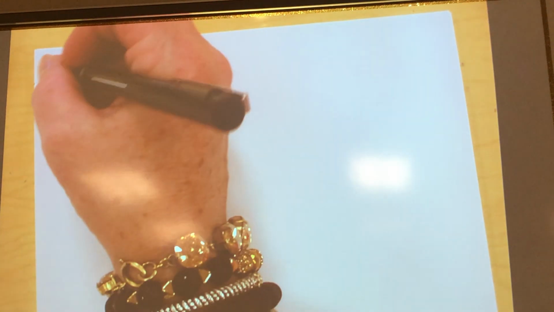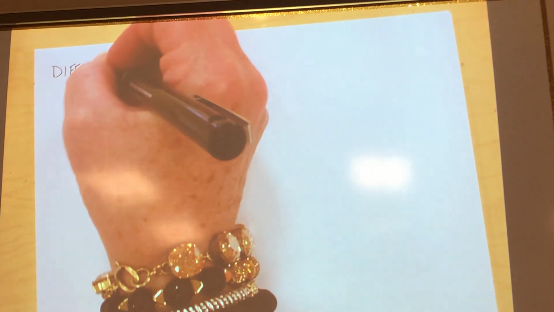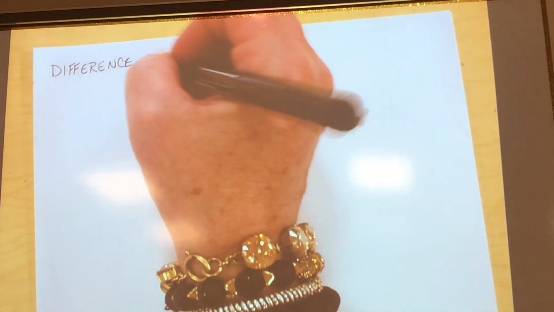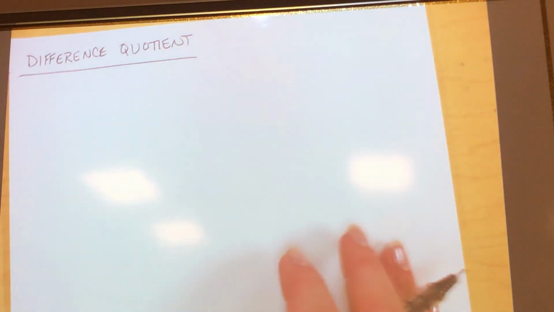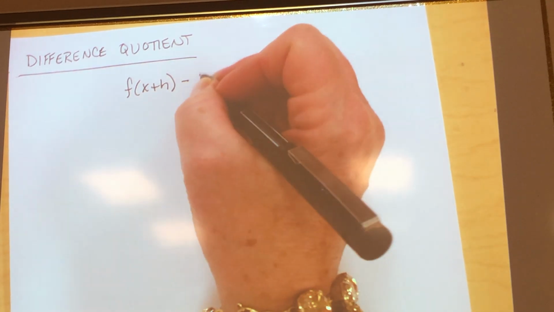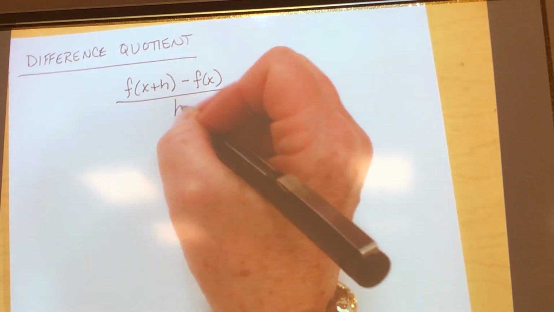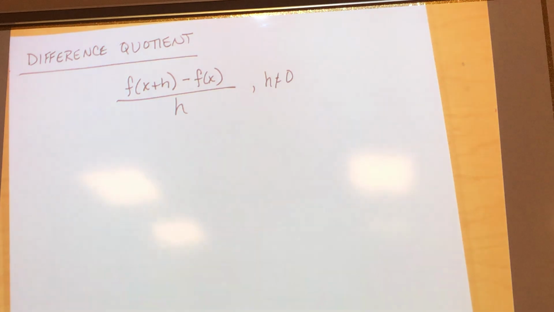All right, so here we go. Now remember what I told you, okay? This is just a small piece of a big problem in calculus. In PreCal, it is the problem. So, the difference quotient. This is the difference quotient, f of x plus h minus f of x all over h. It does have a restriction where h cannot be equal to 0 because that would make it undefined.